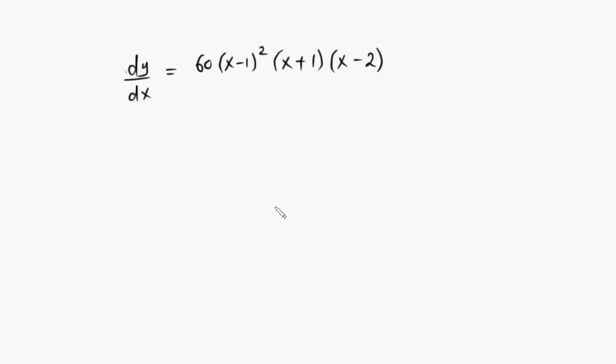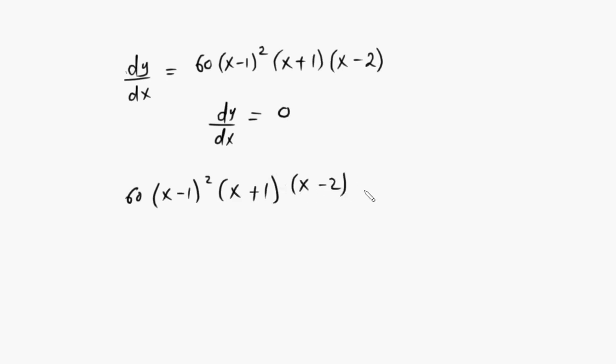Okay. Now, nikitaka nipate maximum or minimum values, or points, I need to find the values of x when dy/dx equals 0. Kwa hiyo hii sasa ndo my dy/dx, okay? It's gonna be equal to 0. So you see kwa nini simplify pia hivi? I can very easily get values of x hapo. So you can see x itakuwa sasa na 1 kwa sababu 1 minus 1 ni 0. X sasa na negative 1 and x sasa na 2. So we have negative 1, 1 and 2. Kwa hiyo huyu ndo mdogo kuliko wote, halafu anafuata huyu, halafu anafuata huyu.